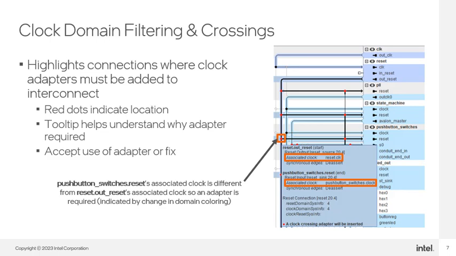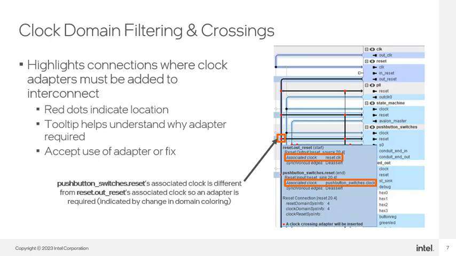If there are multiple clock domains in your system, and you make a connection between two components clocked by different domains, the Clock Domains tab also shows the location of any clock crossing logic being implemented. Platform Designer automatically adds clock crossing adapter logic to the interconnect where needed. Red dots in the System View or System Contents tab indicate where the tool will add an adapter. When hovering over these dots, tooltips provide details about why the adapter is required. You can choose to allow the adapter to be inserted, or you can adjust the design to avoid its creation.